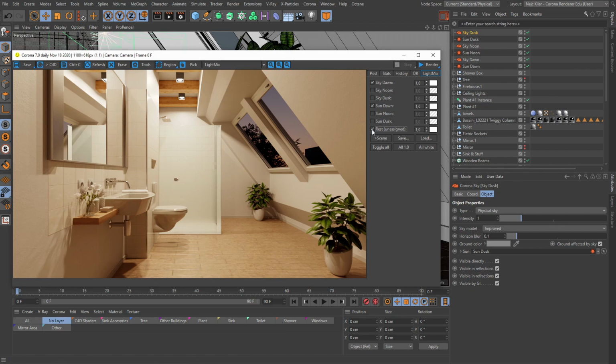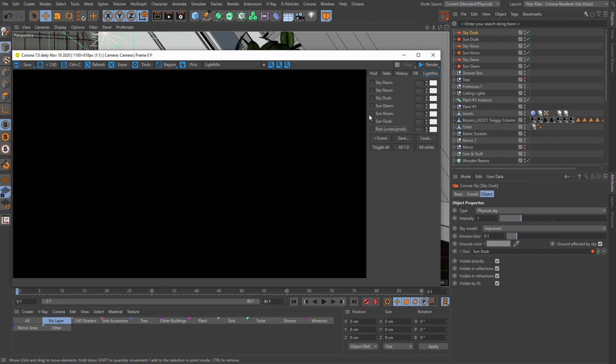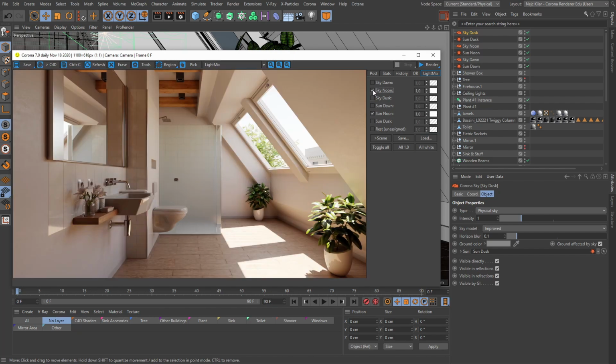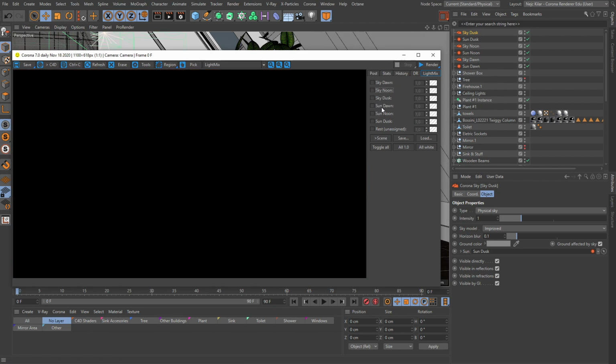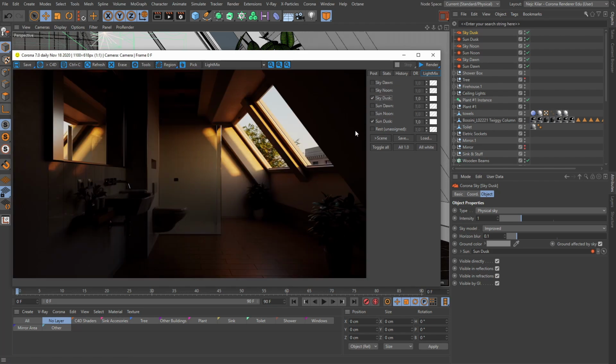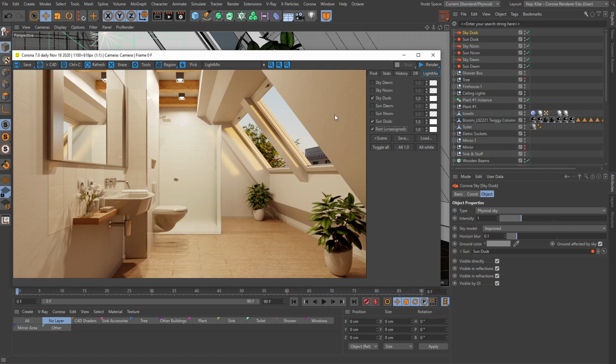Now, because of the improvements to the sun and sky objects and how they work, we can now actually say, you know what, the client also needs a noon shot, and so we can turn off the dawn setup here, including the ceiling lights because we do care about the environment. And then we can turn on our noon sun and our noon sky. And voila, we now have our noon setup. And this is all by using the procedural Corona sky and sun setups. We can even go from a noon setup to a dusk one, and it'll all work perfectly because the skies will all be properly matching their sun's positions.